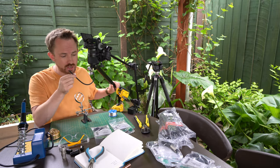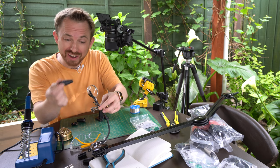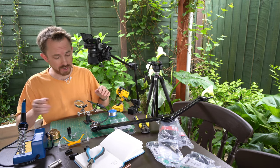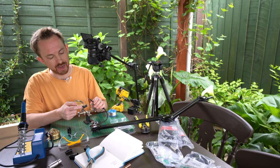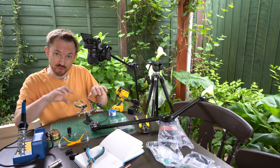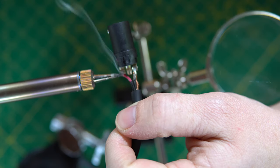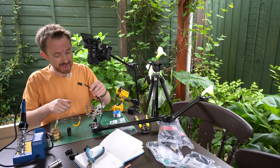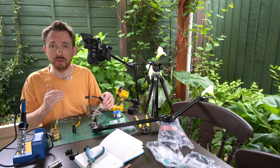The final step now is to do the soldering on the end — get that Neutrik connector and get it looking absolutely fantastic. Now, before you start soldering, you need to get this hood over the wire. You can't get it on after you finish the soldering, so let's do that first. The other really important thing to pay attention to is where were these wires connected — we've got the ground, the hot, the cold. We need to make sure they line up one, two, three on the XLR connector to the way they are the other end. If you've desoldered it apart, make sure you re-solder it the right way — write them down, that's the best way. And there we go — that is one re-soldered piece of wire at the end of the Rode PSA-1. All I've got to do is just pop this on, screw this together, and I have a completed, cable-managed Rode PSA-1.